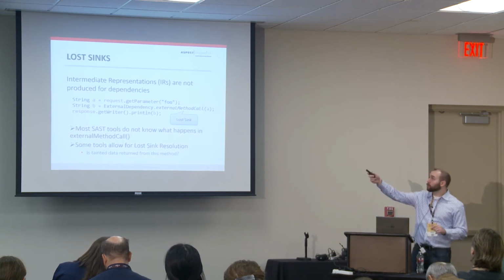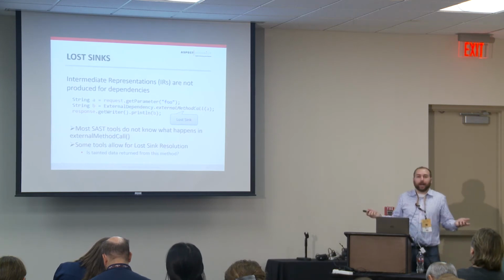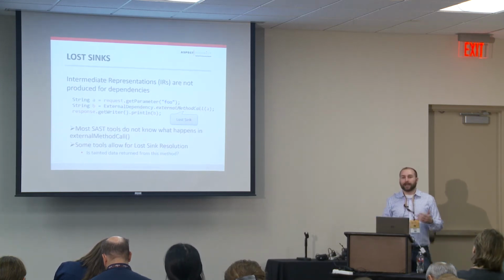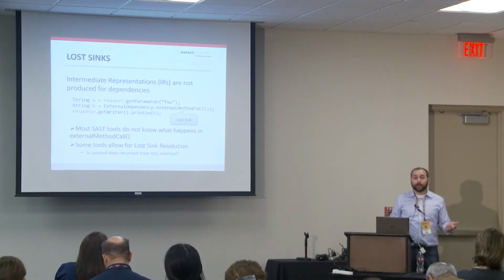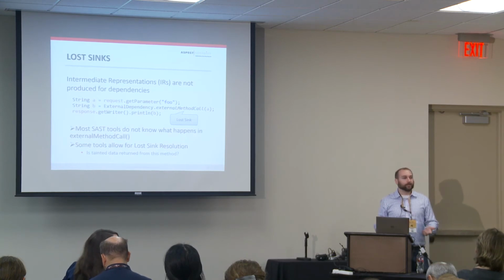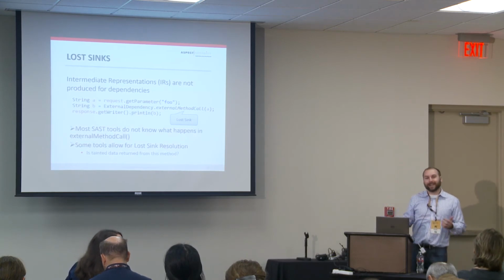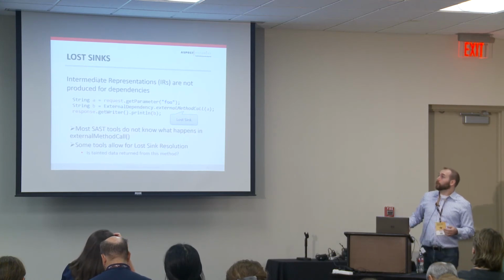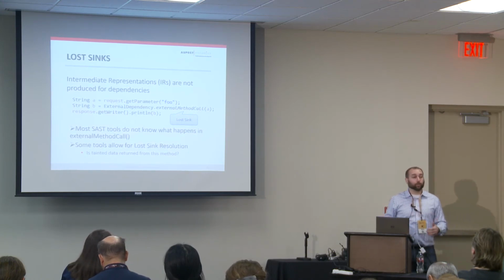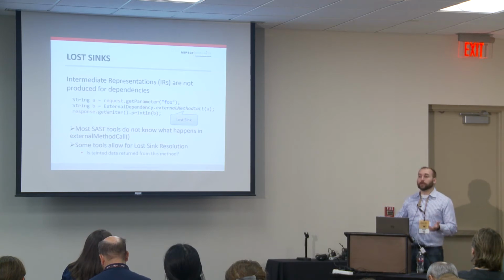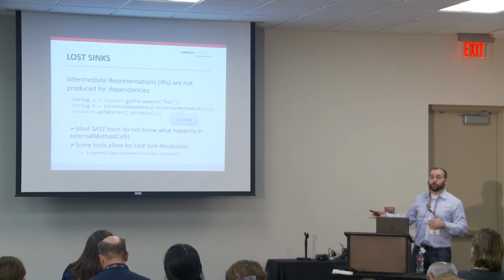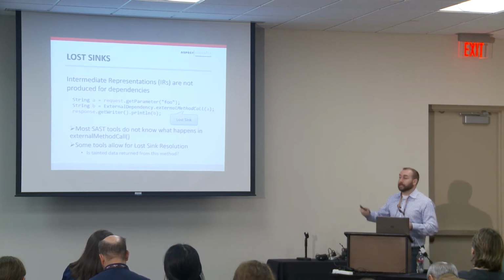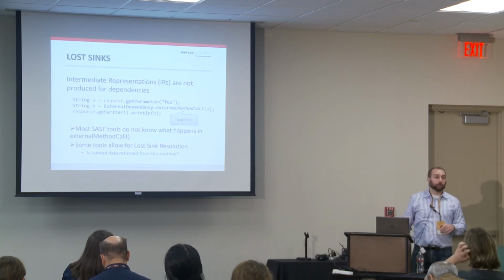Data flow goes to that method, and the tool says, I don't know what this method does. I see you pass something in, I see you have a return value, but I don't know if that return value is messed up because what you passed in was messed up. By messed up, I mean tainted. So most tools have a way to create rules to tell the tool what should happen if data flows through one of these external methods.